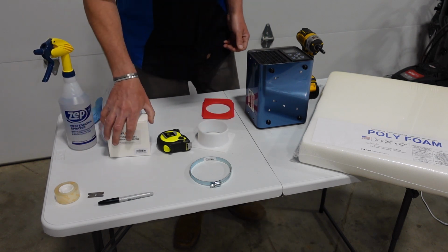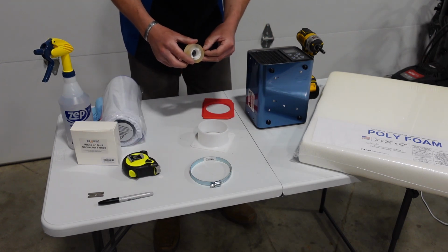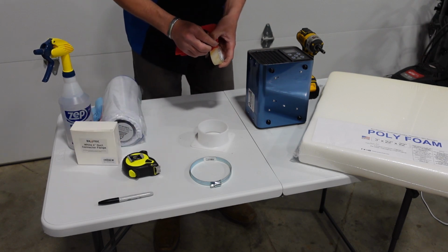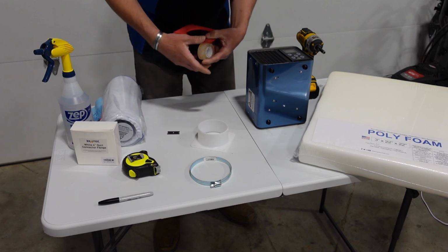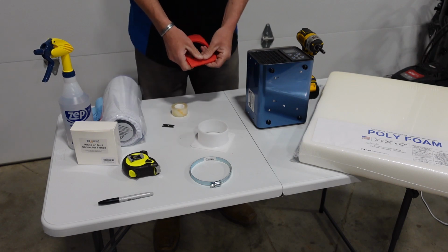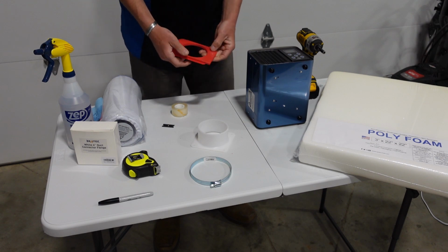Now while that's drying, we'll talk about our tape here. Right here I'm using Gorilla's clear tape. This is a double-sided thick tape. So this is actually going to do two jobs. It's going to make the plate adhere to the ozone generator, and it's going to seal it. Your other option could be to use some RTV or silicone sealant. My intention with using this clear adhesive tape is it's very strong when applied correctly, but it's also removable.